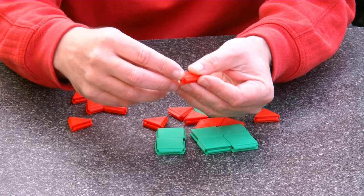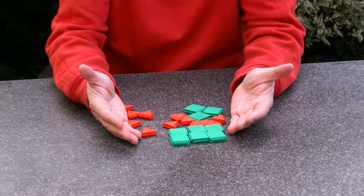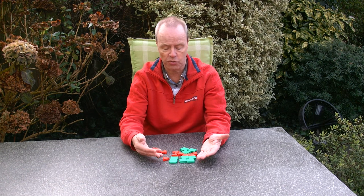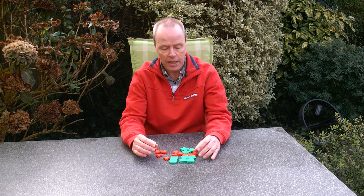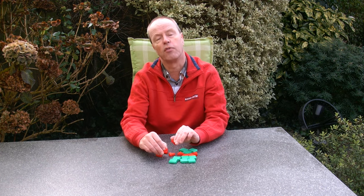up, up, down. So the question that I have to you about this puzzle is, you can make all kinds of patterns with squares and triangles, but here we have a limited set. And if you have lots of them, or infinitely many of them, any pattern that you can make with squares and triangles, can you also make it with this set, this type of pieces?